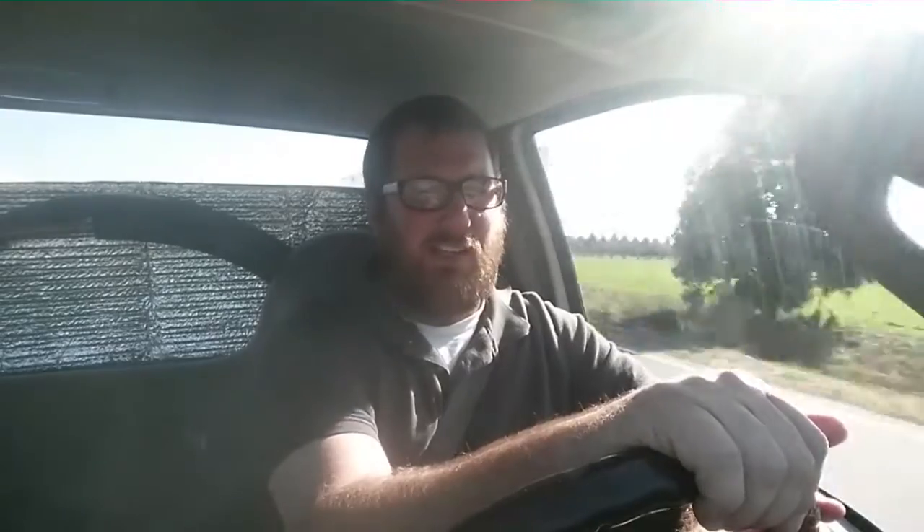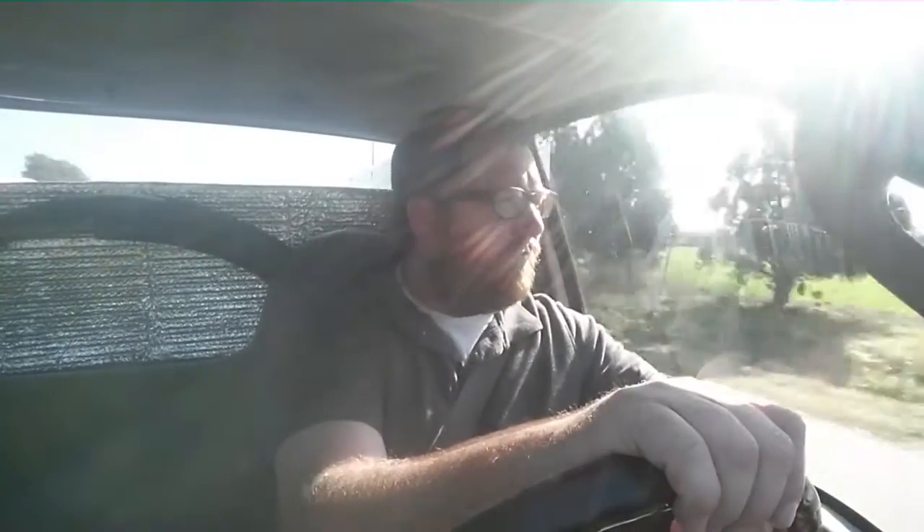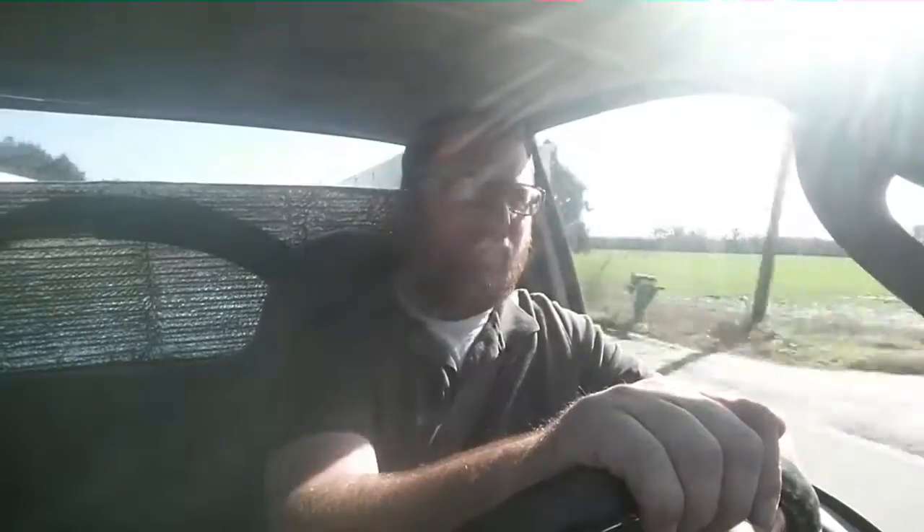That's me scooping that brown stuff out of the air handler - the kind of stuff where after you touch it, you feel like you need to be wearing one of those white suits with a mask like from the movie Outbreak. That's about it for this one, guys. Hopefully we'll see this house again soon to straighten some of this stuff out, and I'll see you on the next one.